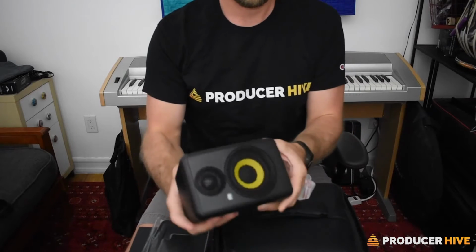It's for this reason that I'm really happy I have a pair of small, portable studio monitors that I can take with me and set up wherever I go.